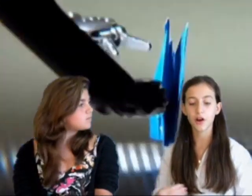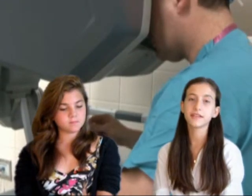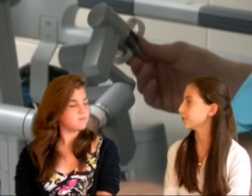Now, why would people prefer robotic surgery to normal human maneuvered surgery? This is a question that so many people ask. This robot is so precise with so many different actions that instead of opening your abdomen to get to your heart, it can just do small incisions if it would be a heart surgery. As I said before, this leads to less recovery time and smaller to no scars after surgery.